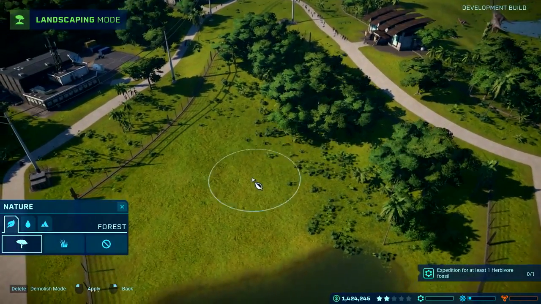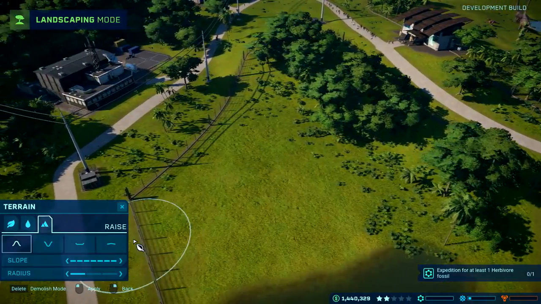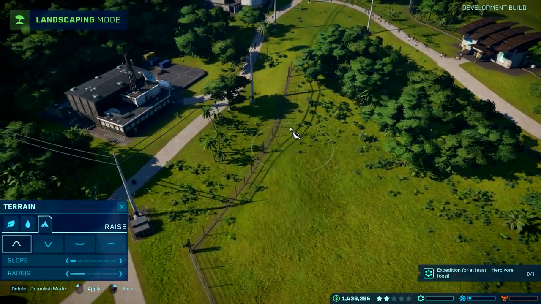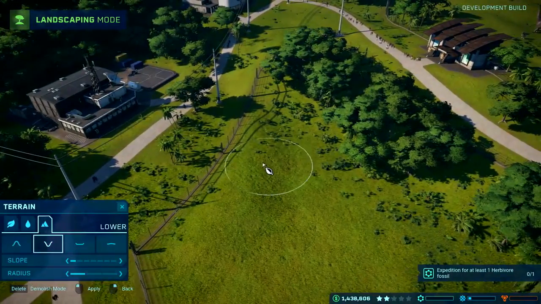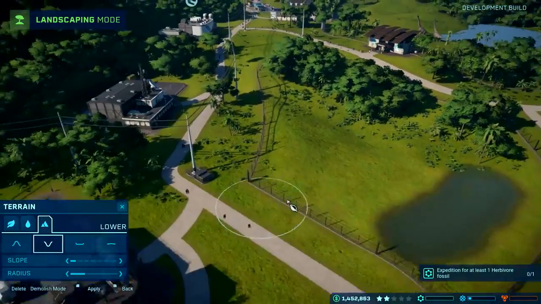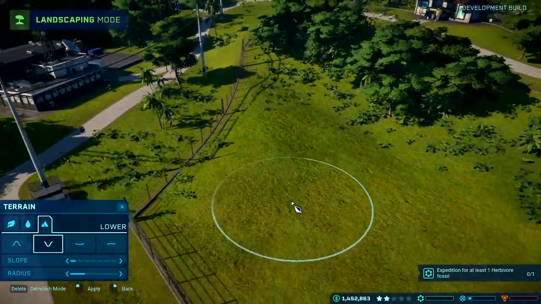Different dinosaurs have different habitat needs, and I'm going to put those in to make it feel more at home. While I'm in here, I can also adjust the slope around the enclosure, so I can raise, lower, flatten, smooth terrain, which is kind of cool from an aesthetic point of view. You see the fence actually conforms to any terrain edits that I make.